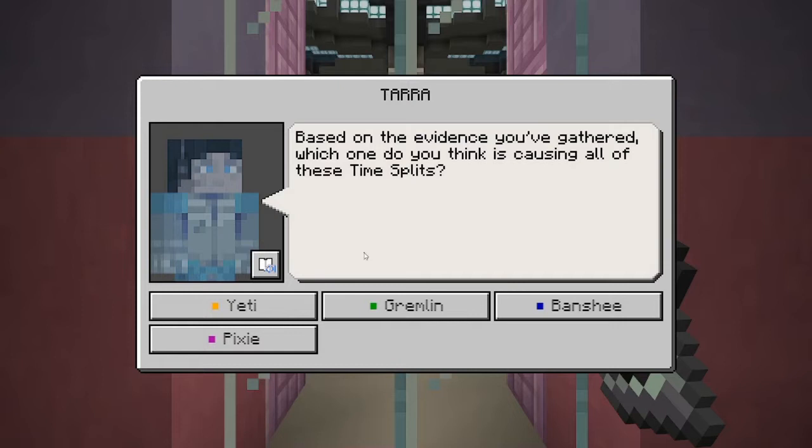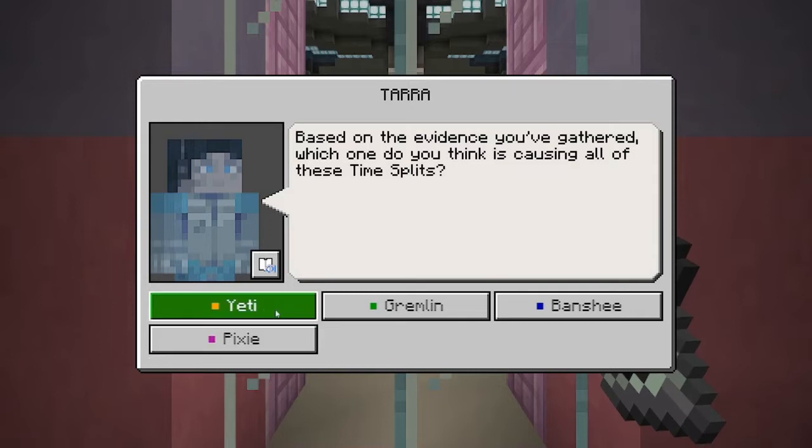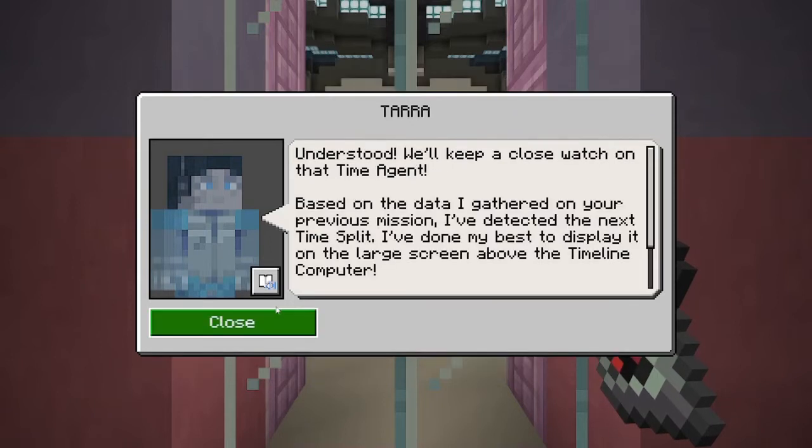Based on the evidence you've gathered, which one do you think is causing all of these time splits? So at the moment it could be Yeti or Pixie. Let's choose Yeti.